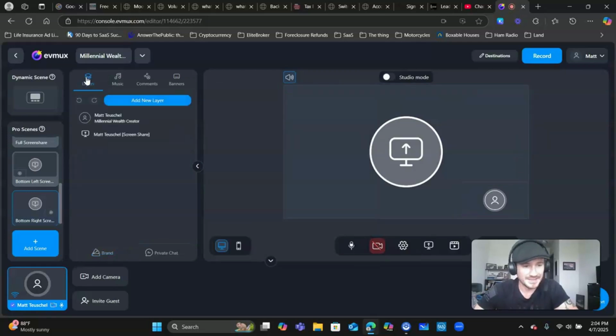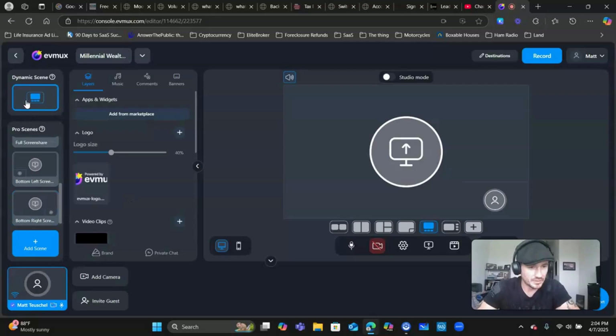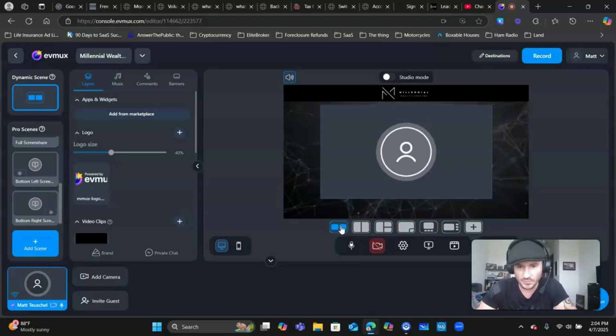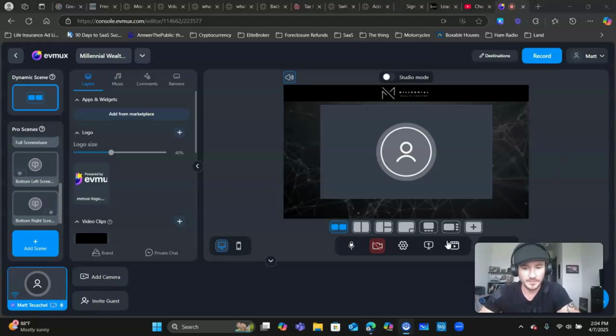All righty, let's get into the layers. So if you remember, let's actually go to the dynamic scene, because if you remember from StreamYard, we had these different scenes that we could utilize depending on if we're sharing our screen or we have guests coming on. And the question would be, what do we want that to look like on screen? How do we want to organize everything? And where do we want each layer? That's basically what these scenes are.